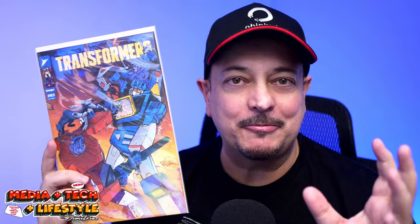Issue Three is brilliant and probably my favorite of the early issues. It delves deeper into the characters, particularly Optimus Prime and Starscream. It contrasts Optimus's leadership with Starscream's quest for power, highlighting Starscream struggling to lead the Decepticons effectively. It's a really interesting issue and really fun to read.